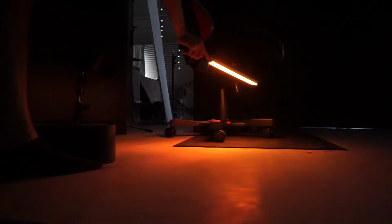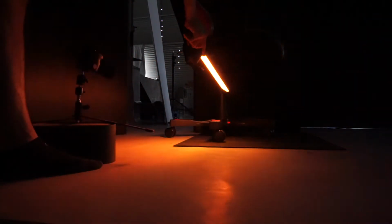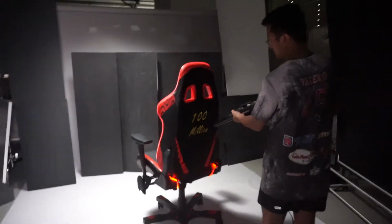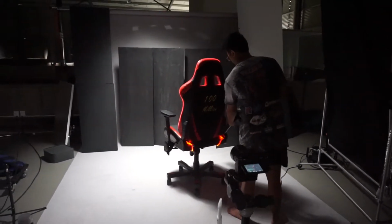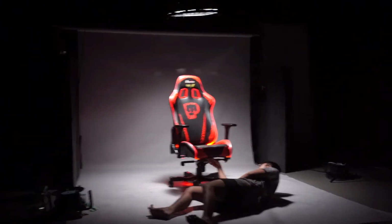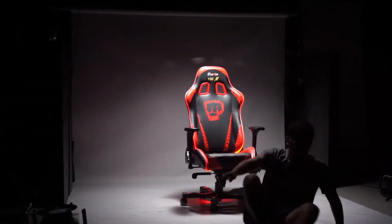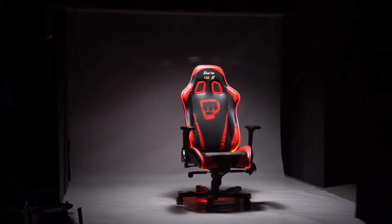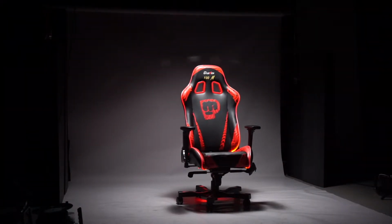Now here we're just using the light and pretty much passing light over what the subject is, and then you can see the effect here. There's no dust on this baby. Alright, so this is the final shot that the client wants. They want the light to come on and it's the boom, just like a spotlight.